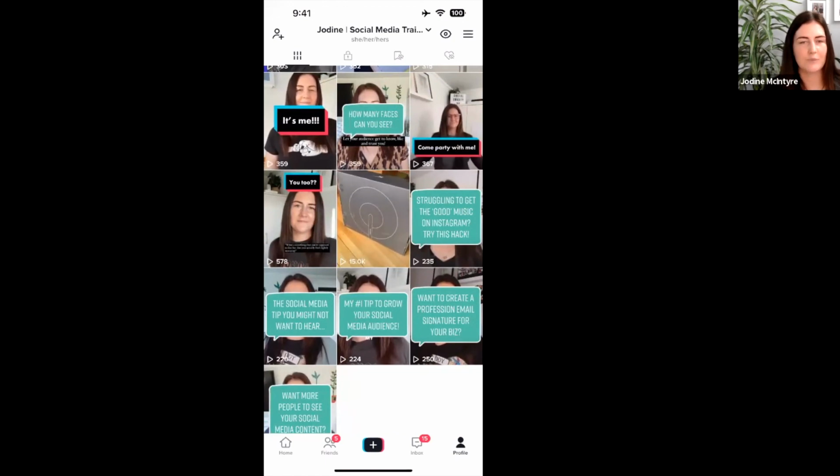You can't go and add more hashtags. Even if you put hashtags in the comments, it doesn't work. It's not like Instagram where, if you put the hashtags in the comments, they start to feed through under those tags. It doesn't work. You've got one chance to get it right. And it's always the TikToks that do the best that you realize you've got a stupid mistake in them, which is really frustrating.